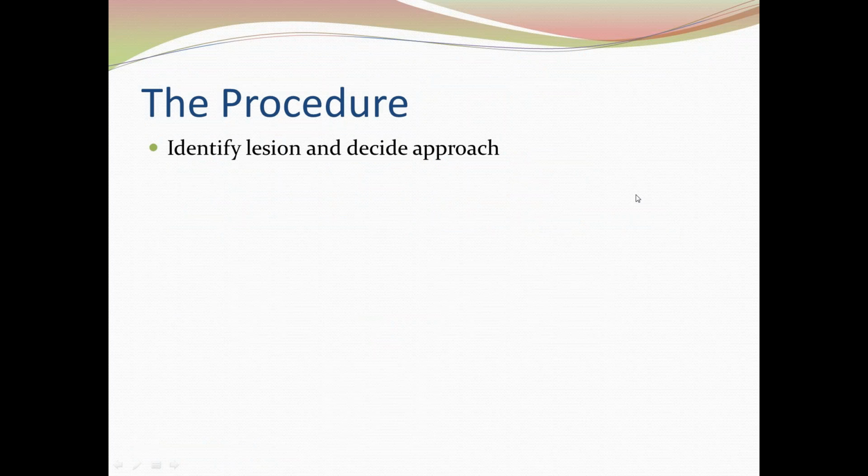So how do we do the procedure? Well, we identify the lesion. We decide how we're going to approach it. Are we going to go from the top of the breast, the medial side, the lateral side? So that's critical in determining how you're going to do it. And typically, we're going to take the shortest distance into the breast, but not always. If something is really close to the skin, we may have to approach it from the opposite direction. So that's a judgment call when you're planning the procedure.